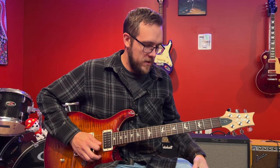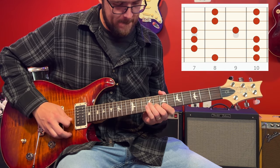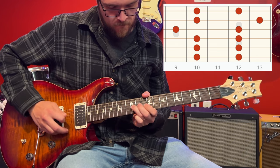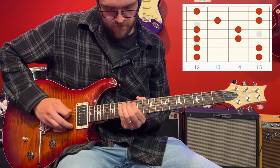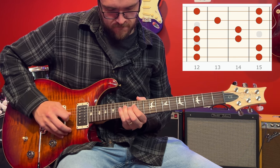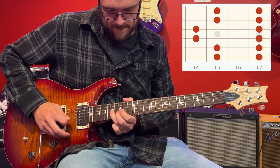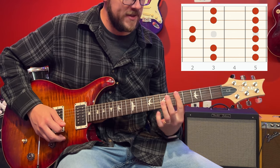The reason you wouldn't want to just stick with that forever is because you want to be able to play up and down the neck. If your long-term goal is fretboard fluency, learning all your pentatonic shapes is step one. You have form one, form two, form three, form four, and form five — which is also down here because it connects back to form one.